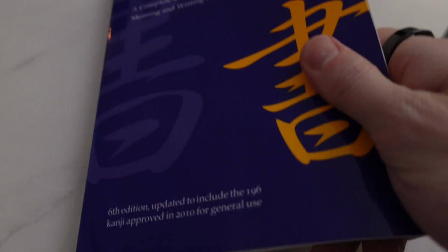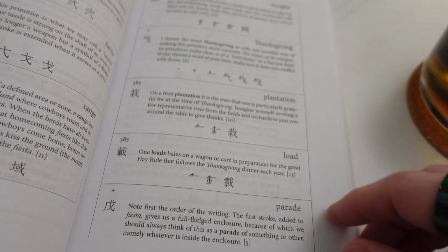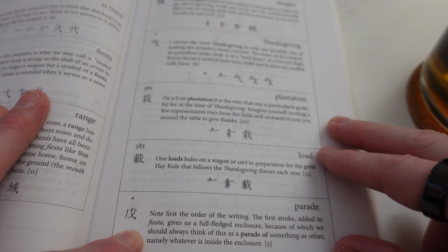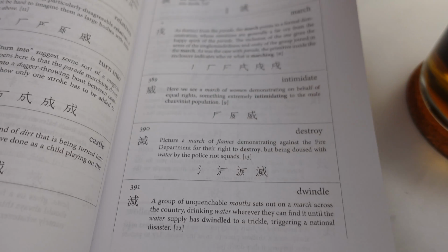So for the kanji characters specifically, I used a book called Remembering the Kanji, and I would use the book, I would run through around 5 to 10 characters. I started off, to be honest, trying to do 10 characters a day, and that ended up being way too much. So I pared that down to only do 5 characters at a time, and that was a lot more manageable over time, and I can tell you why I would recommend a lot smaller.